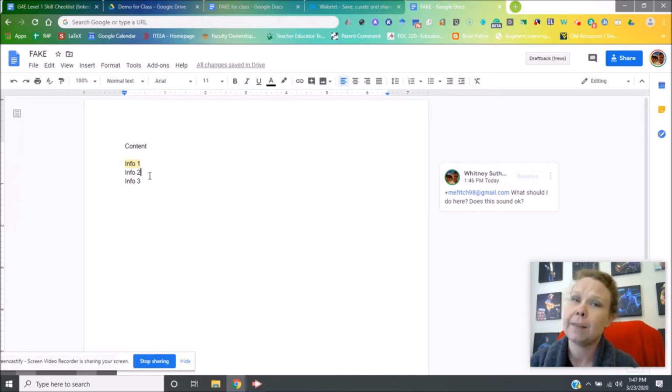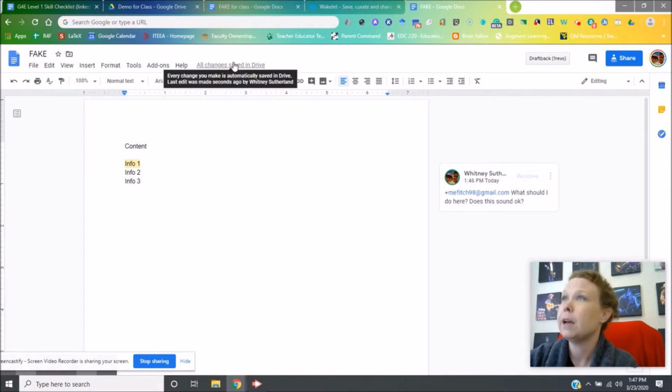And having the ability to go in there and comment, and also because Google Docs is live, it's real time. If Morgan was in here typing, I'd be able to see her actually in there typing. And it will show me that it was her and not me. And I could actually go up here into the revision history too. And if there were multiple people working in that document, it would have everybody's name on it. So that is how to collaborate using Google Docs.